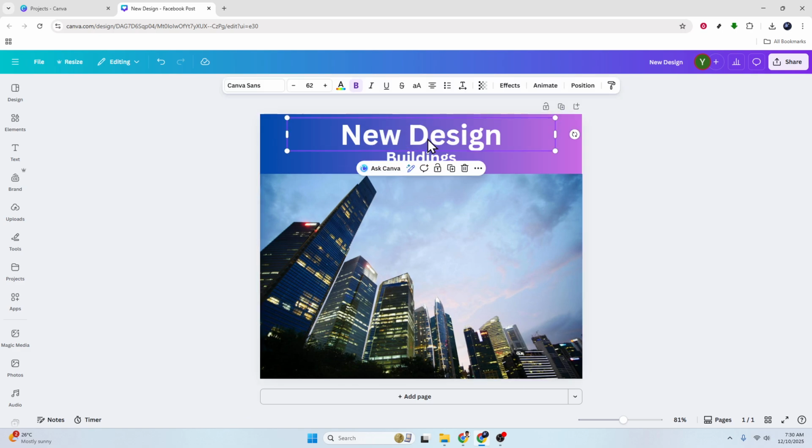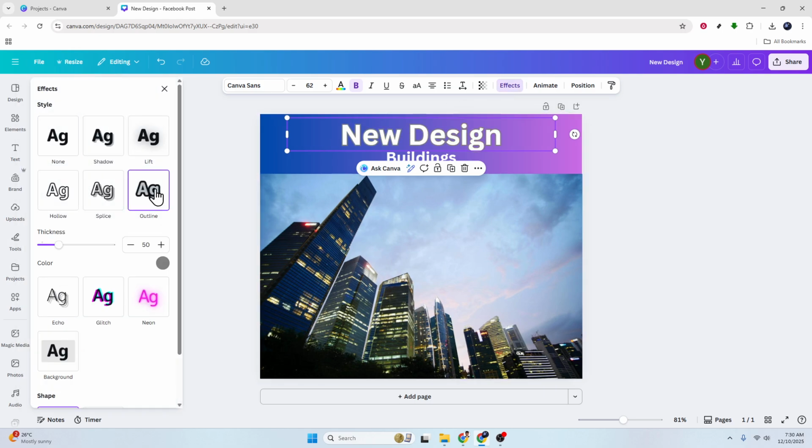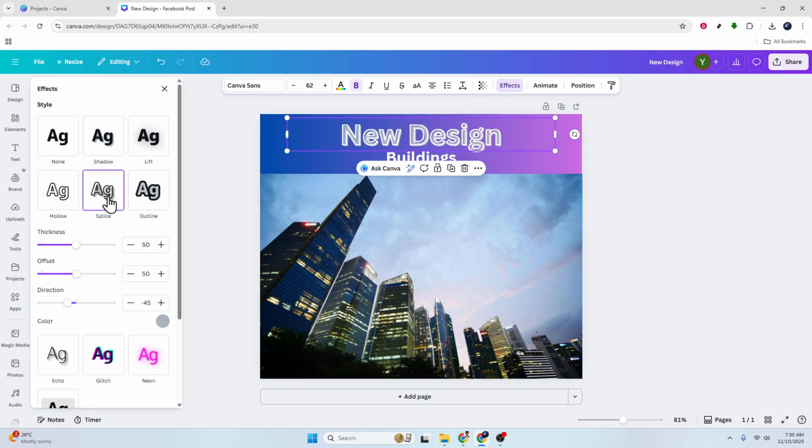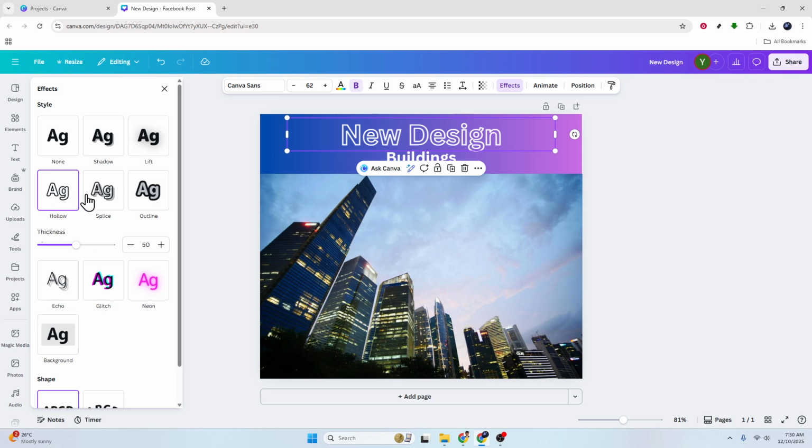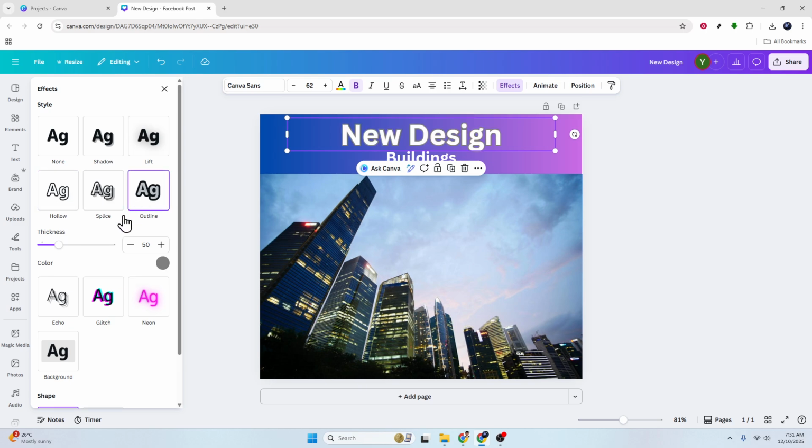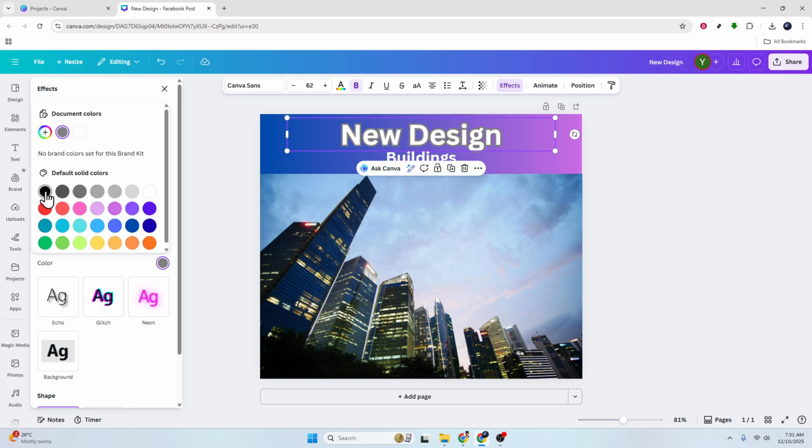This keeps everything cohesive. Pay attention to balance. Arrange your text and graphics so the poster feels even, not too heavy on one side. You can place a bold image on one half and your text on the other, or stack everything vertically with clear spacing. Finally, create contrast. Use light text on a dark background or dark text on a light background. Make important text larger and bolder so the viewer's eye goes there first.